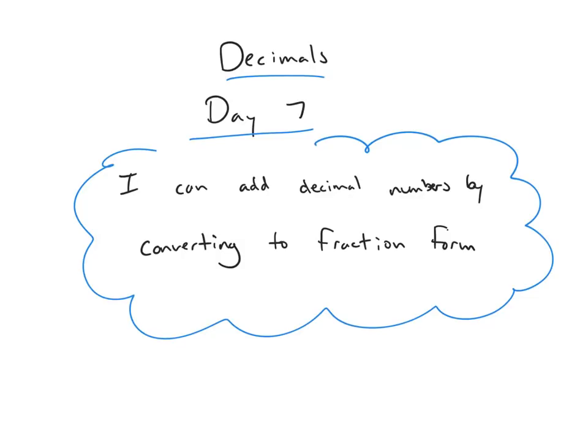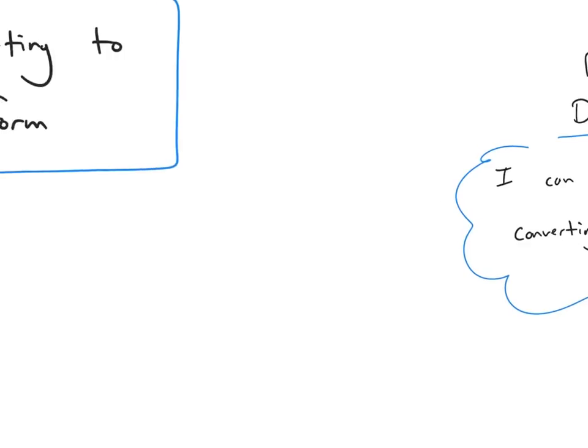It's a video lesson for day 7 of our decimals unit. The day 7 learning target is I can add decimal numbers by converting to fraction form. So we're going to be looking at a couple strategies to be adding decimals to other decimals. So let's go ahead and get started.